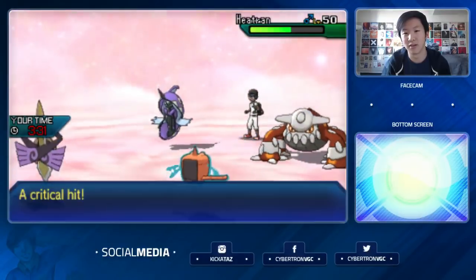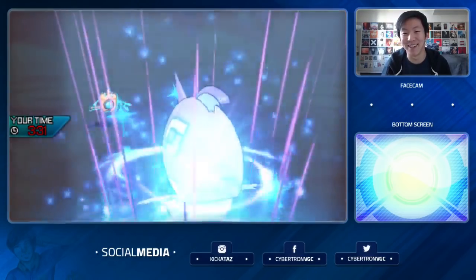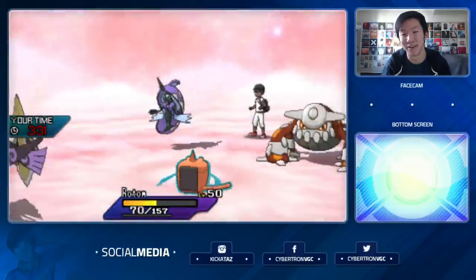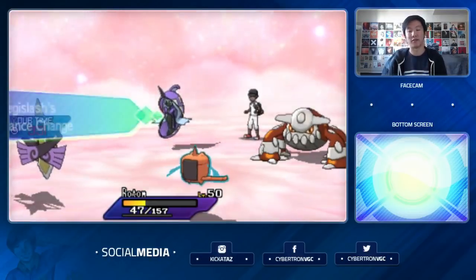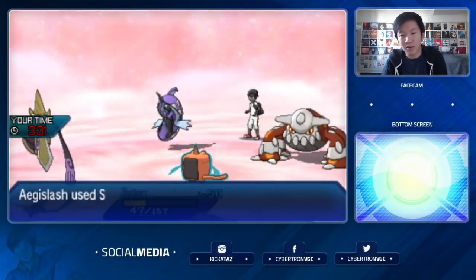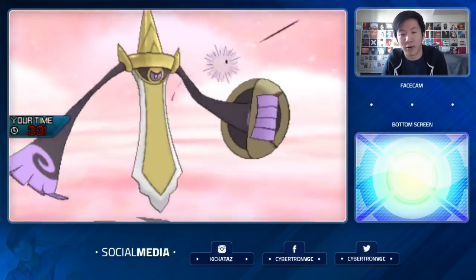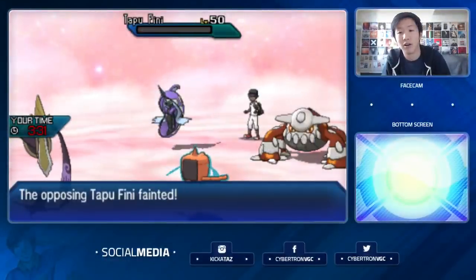Oh, interesting. Rotom is outperforming expectations today, as it gets a critical hit on the Heatran. Moonblast shouldn't knock me out. It does get a special attack drop, but that's fine. And I should knock out Feeny, which is the most important part. So this is still going pretty well for me. I do have to be careful. I am up 4-3. I mean, this should knock out Feeny.